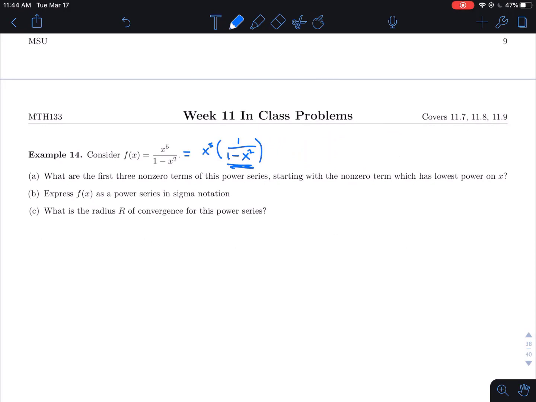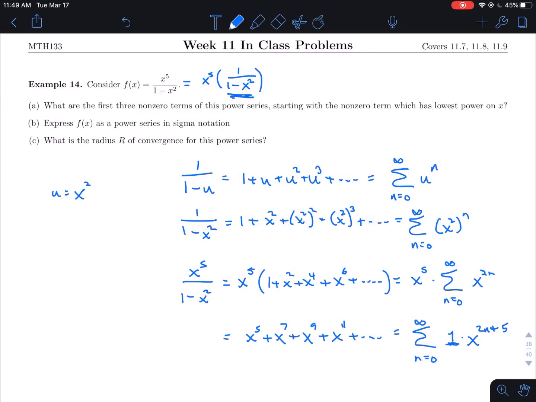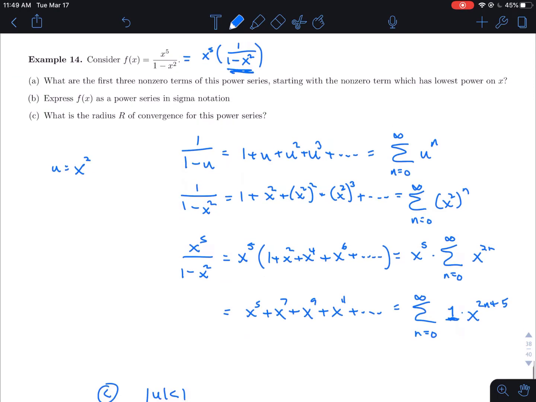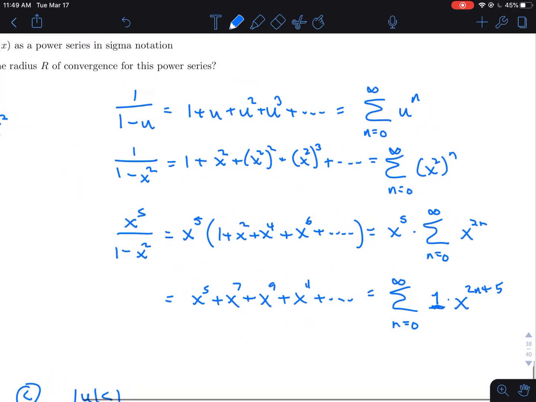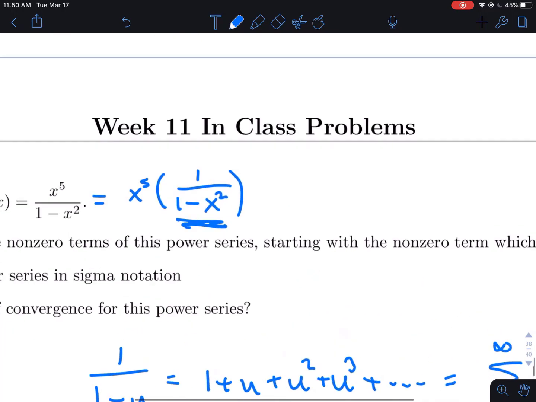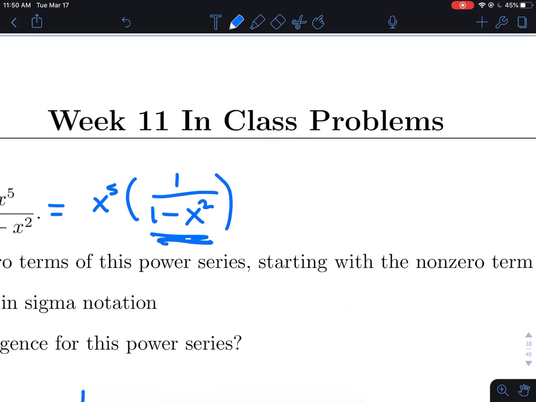All right, here is my work. Again, very similar to the last one, we've started off with 1 over 1 minus u. Every single problem in today's class is going to start off with this basic fact, and then we need to manipulate it to make it into what we want. And so for the first bit, my hint to you was to worry about the 1 over 1 minus x squared.